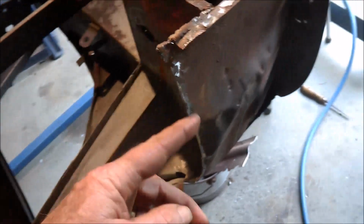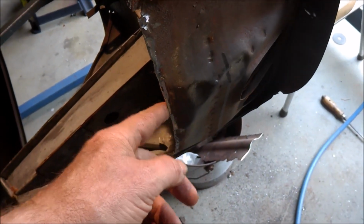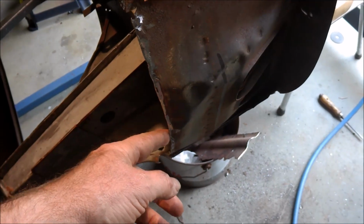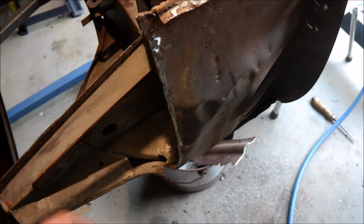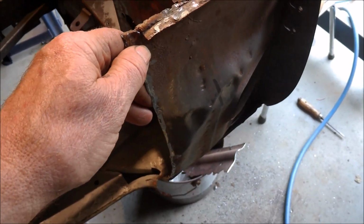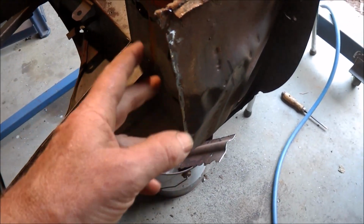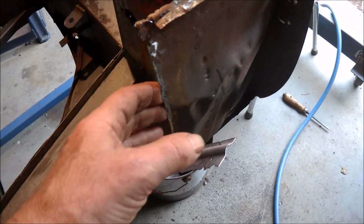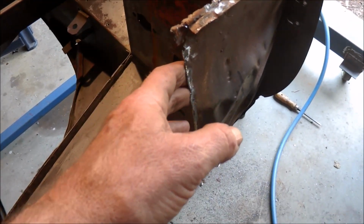Apart from that, this is the main issue, which I've talked about before. The flange on this side is actually too short. I've got to extend that. So I might start on the A-pillar. It's got the least amount of work on it. So I'll continue with this end of the car. I mean, I've already done all of that. So I'll rebuild that.